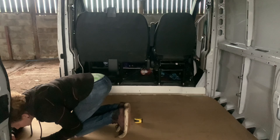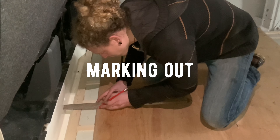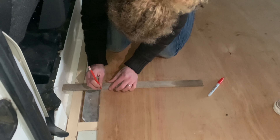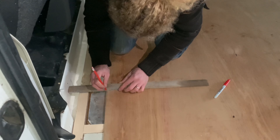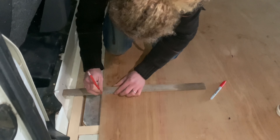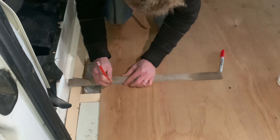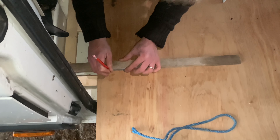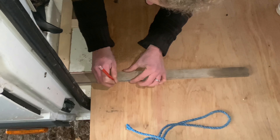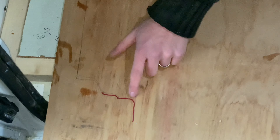There are a few different ways of doing this - this is the method we've chosen. First, get a straight edge and start at the most inward point of the groove, because this is the most inward point and doesn't need cutting, so you can put your pencil on the very edge of the ply. Once your pencil is positioned on your straight edge, don't move it. All you want to do is move the straight edge along the contours. I went over the same sections two or three times, found the most prominent pencil mark, then went over it with pen so it's clearer to see where you're cutting. Then we took the ply sheet out and it was on to cutting.